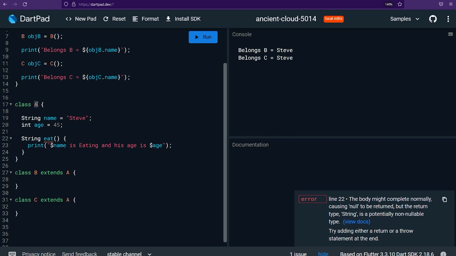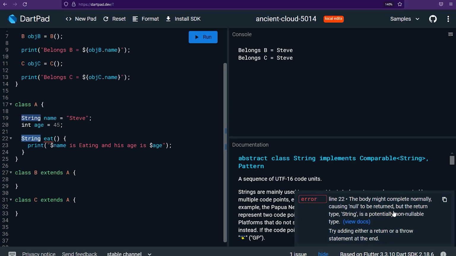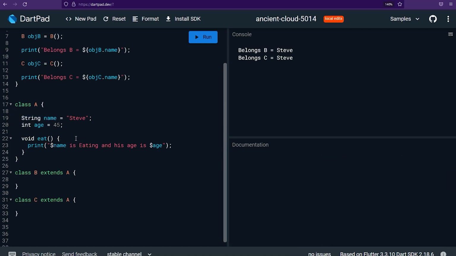So that's the eat method inside the A, and we got a compile time error just because we are setting the return type String, and by default the body might completely normally return null, but the return type String is potentially non-nullable. It means if we specify an explicit type to a function and this type is potentially non-nullable, we have to return something, so this error will be gone. If we don't return something from here, we will simply make it void and the error will be gone.